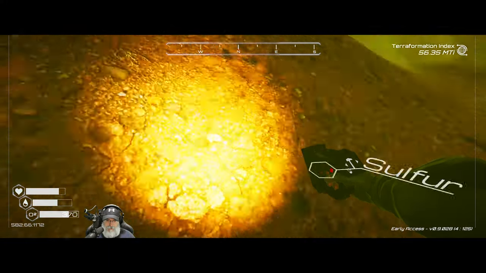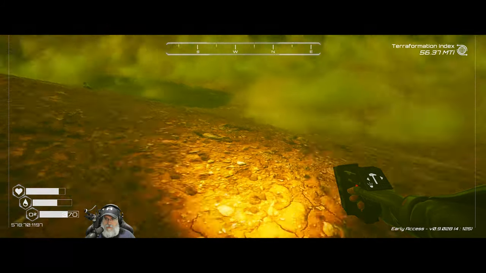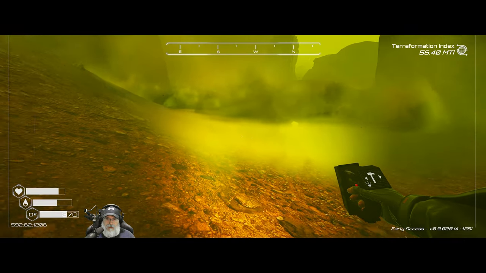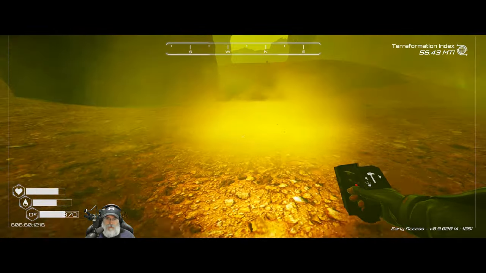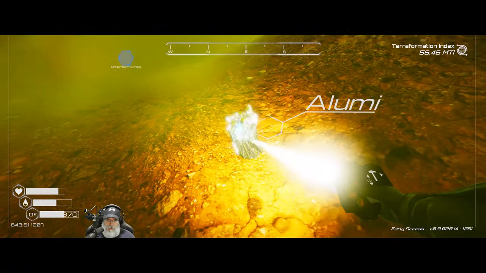Okay, there's a sulfur. You know what would be cool is if there was some kind of, and maybe there is, I don't know, some kind of ore scanner thing where you could do a scan and it would pulse out and then highlight the different ores. Not permanently, but just temporarily. I think something like that would be cool and useful.